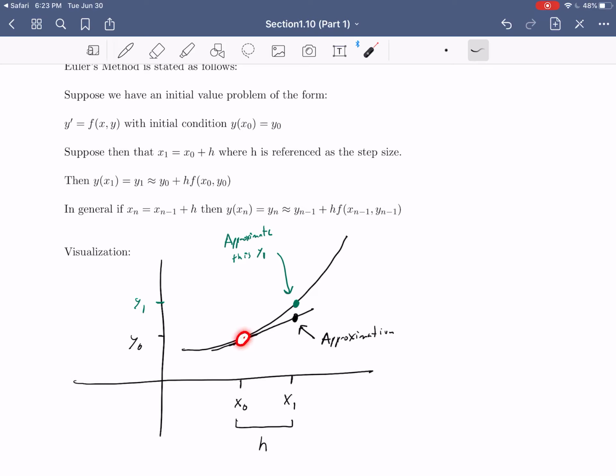We're going to take our initial value. We're going to use the initial value in the differential equation because the differential equation literally gives us a relation to know what the value of the derivative is. Once we know the value of the derivative, we can have our tangent line there. Then we follow our tangent line over the course of h. That means we move up, or move up or down, I suppose, if the slope is negative. But we move up or down by a factor of h times that derivative. That's where this h times the differential equation comes in. We add that to the original y sub 0, and that gives us our approximation. So that's the visualization for Euler's method.